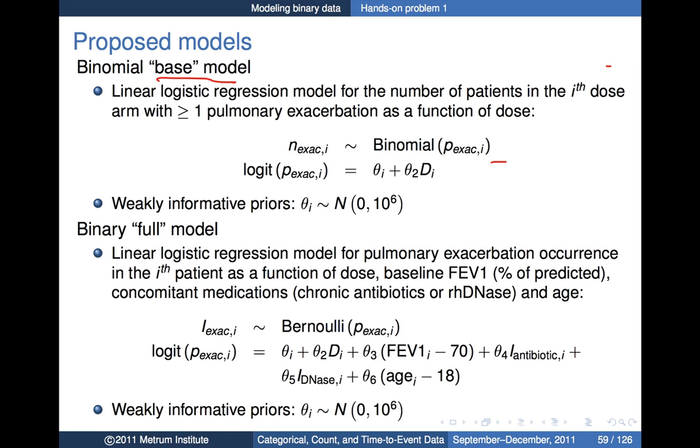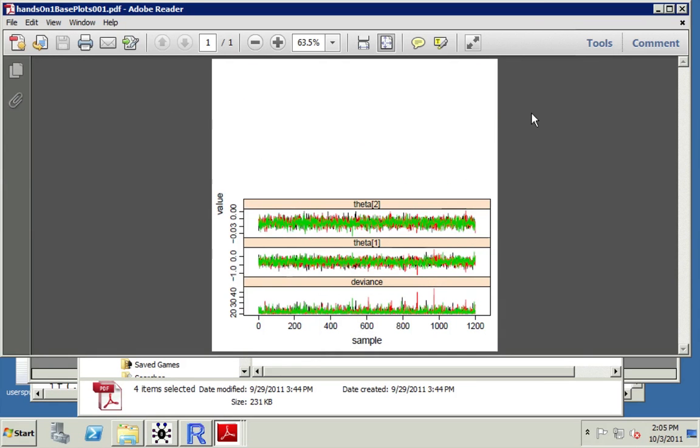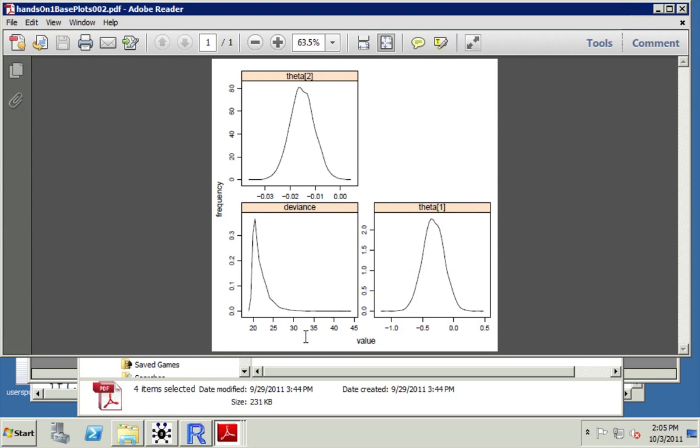And when we look at our history plots, we see we get our nice fuzzy caterpillars with the number of iterations we used, so no apparent convergence or mixing problems, so that seems okay. And this gives you a visualization of the marginal distributions for theta 1 and theta 2, and you can get some idea of the values.